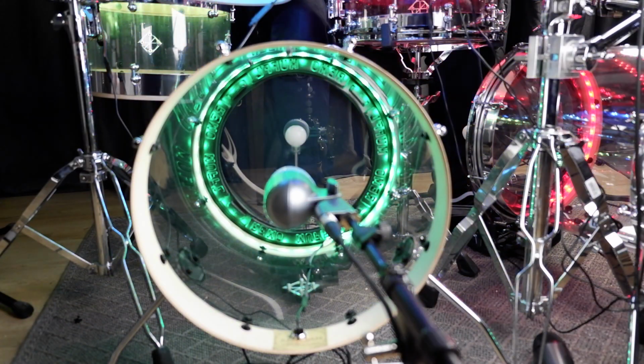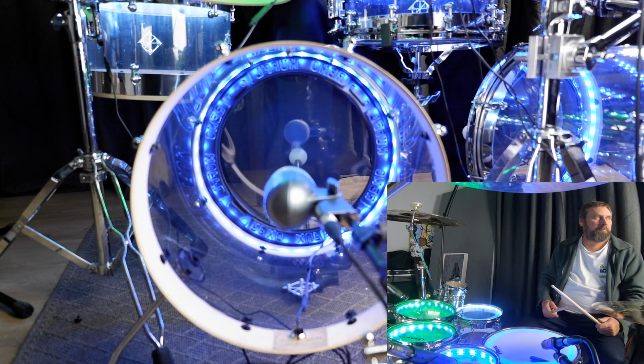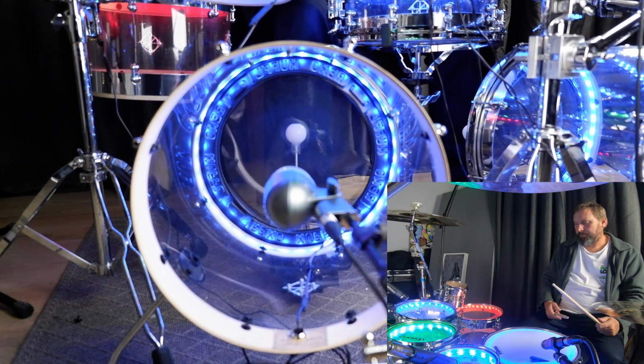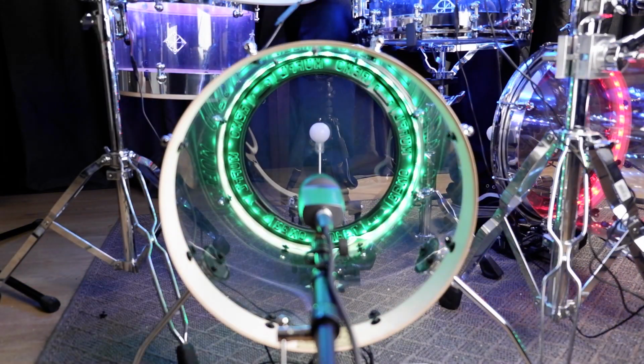Okay, now we've got the Shure Beta 52A on the kick. Here is the Sennheiser with a beat.